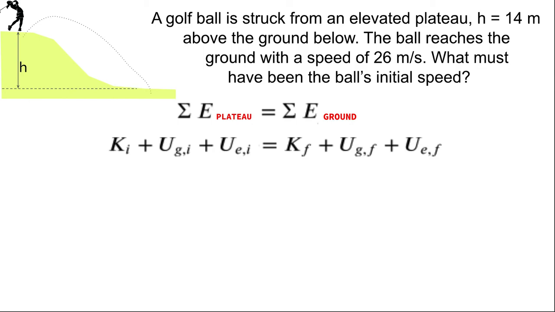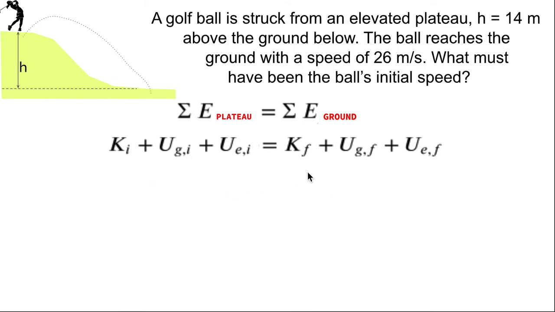We'll think about our different types of energy and ask ourselves, for kinetic energy, is the ball moving at the plateau? Well, again, don't get too confused thinking, oh, they had to put it on a tee or maybe it was sitting on the ground at some point, and start thinking there's no kinetic energy. There has to be kinetic energy at the start, otherwise the ball is not going to leave the plateau. This is not a case where we're just dropping it. It needs to be launched. Plus, they're asking us to find the initial speed. That also tells us there has to be kinetic energy at the beginning.